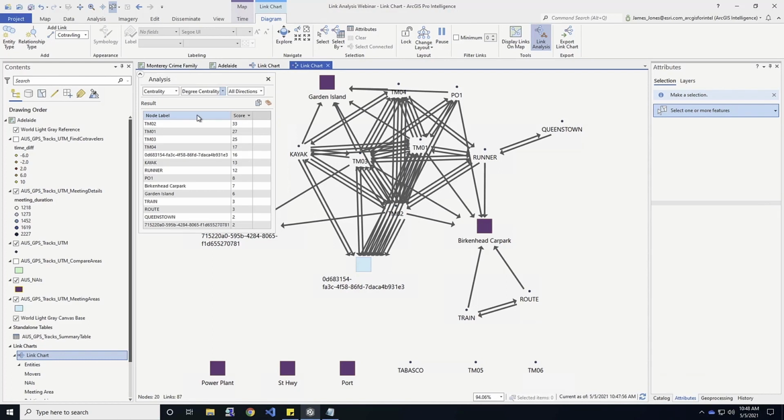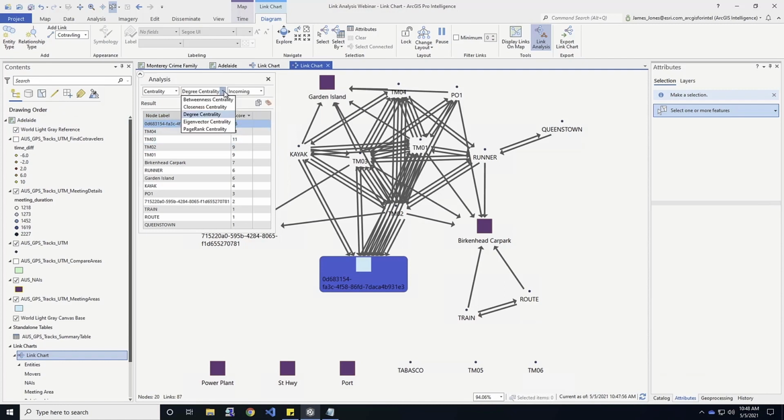So here we have a degree centrality with all directions. We have team 2 is the most connected node inside of here. Now let's say I want to figure out which one has the most outgoing connections. Yet again, still remains team 2, but we can see everything else changes underneath. And what this actually does is this represents that influence. You know, this person is touching a lot of other things. Now let's figure out which one is the most prestigious and which one has the most incoming. And that's actually going to highlight one of our meeting areas, and that actually has 16 connections coming into it. And if you notice, team 2 drops down to number 4 in our list, which is interesting in and of itself.